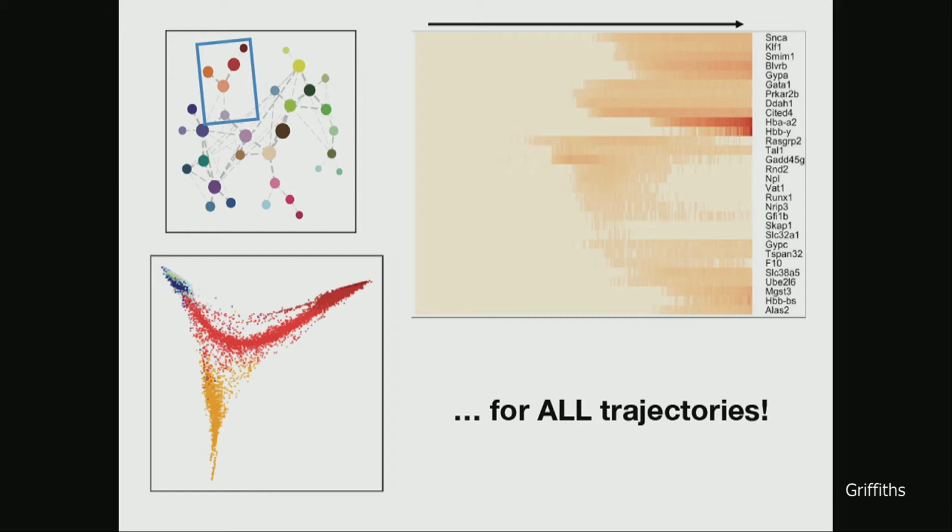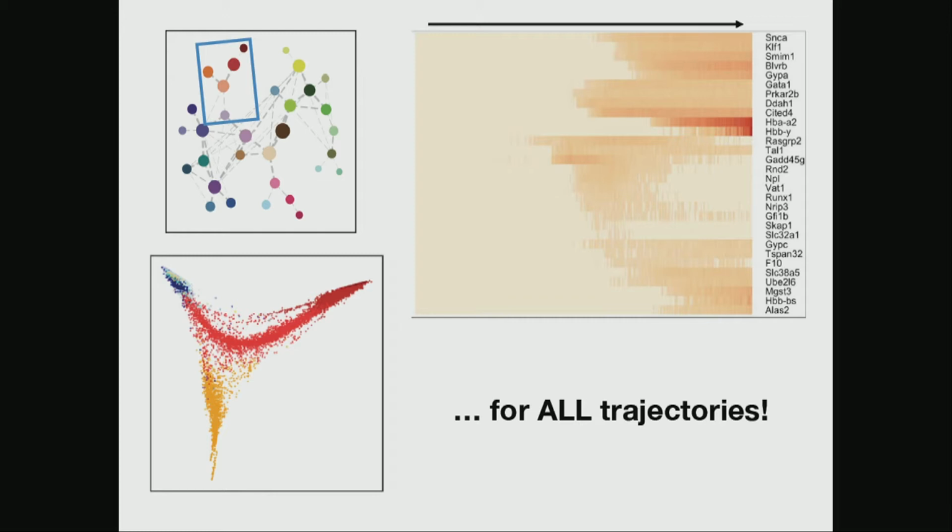We can take, for example, these blood cells and make an ordering of them that matches up to how developed these cells are. So we order them from the transcriptionally youngest looking cells to the transcriptionally oldest looking cells, and a continuum between them. Then we can look at how different genes are expressed along this ordering. For example, we see hemoglobins, what you expect to see in blood, very highly expressed at the end, but also more subtle features, like this transcription factor RUNX1, which is expressed only transiently.